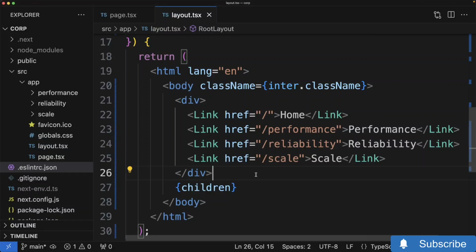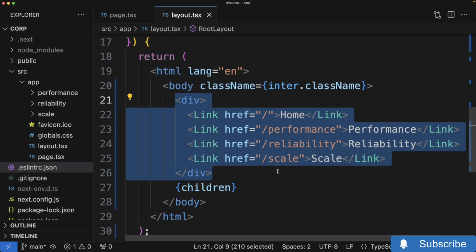We've got some links being displayed through the use of our layout file. Now this works absolutely okay. The only issue now is that our layout file over time might start to grow, might start to get really big with a lot of logic and some additional JSX. So listing out all the individual links inside of here, well, just makes this component a little bit messy.